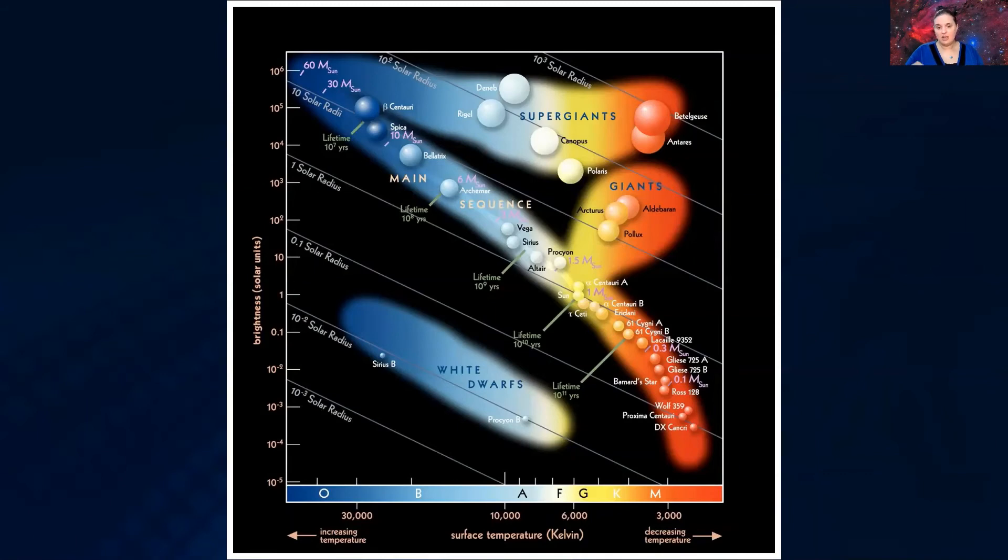And so that fascinated them because then they noticed that on this line, many of the stars that had this kind of temperature and this kind of brightness seem to also have this kind of radius. And you can also even imply masses on this as well. As you can see right here, the more brighter the blue, they noticed that they had higher masses. And the lower down towards the Ms, they had lower masses.